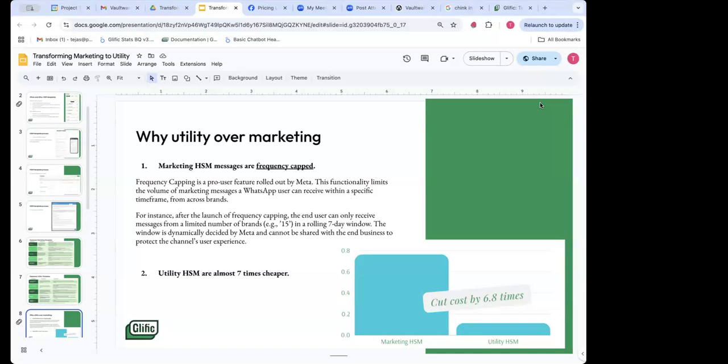Then we don't have to focus on it, because it is not compulsory to tick the checkbox for the conversion of messages from utility to marketing. Do we have to ensure that if we mark utility, the message should be tweaked in such a way that it looks like utility? Correct. Those are the tips I'll get into, like how you can make sure that the message looks and reads more like utility.